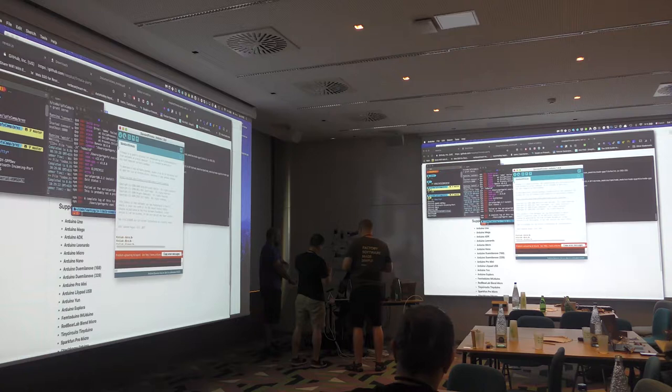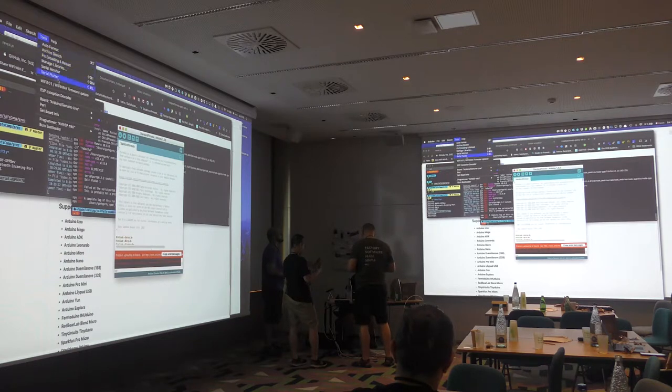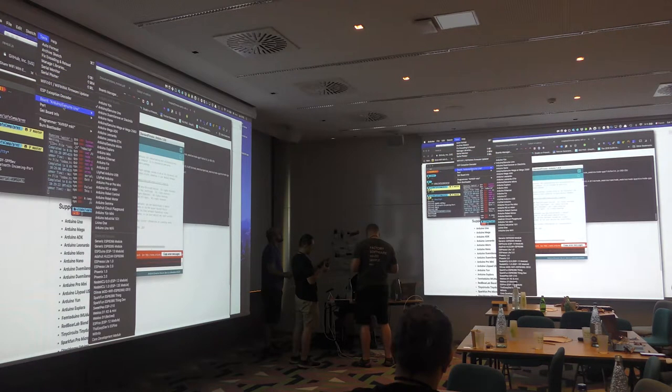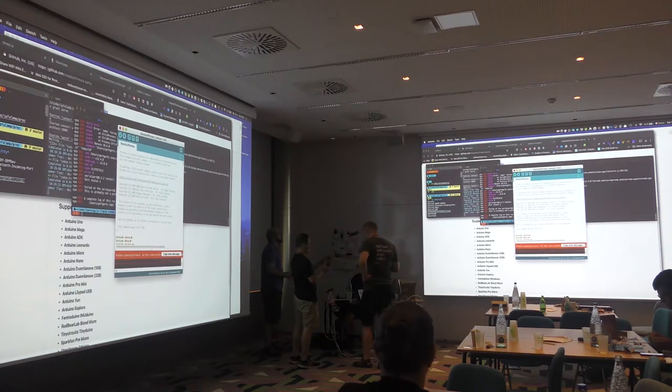You can decide that the thing that was controlling a light is now listening to things rather than emitting. So it's basically kind of an API for communicating with the board, with support for USB modem.